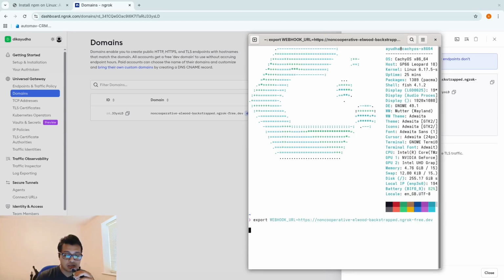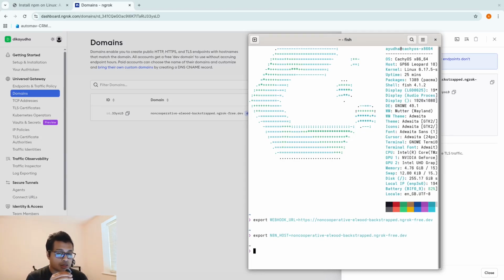Okay, so I'm going to go ahead and click enter, and then the next one is going to be export N8N_HOST, and that's going to be the domain without HTTPS. Now you're going to have to find a way to make it permanent. Since I use Arch Linux and I normally use Ubuntu, I could just simply go to the bashrc and put these parameters, and it's going to load every time I start a new terminal. But for this demonstration, I'll just show you how to set those parameters so that you know.